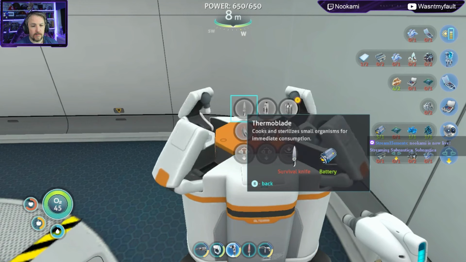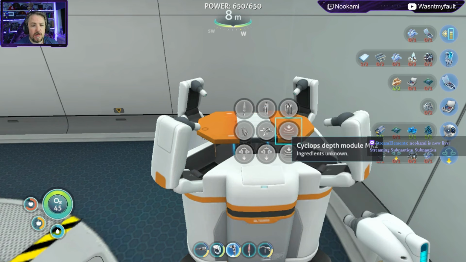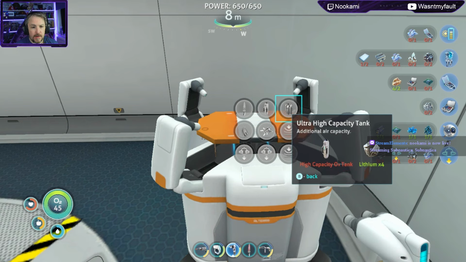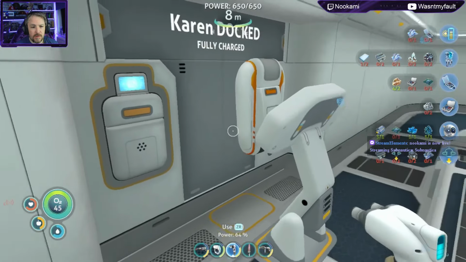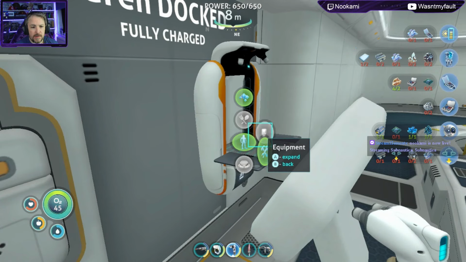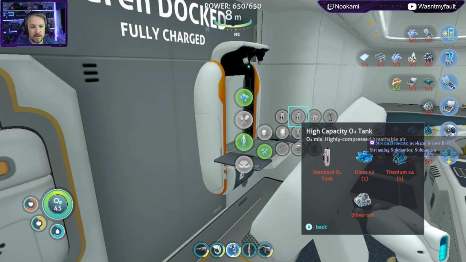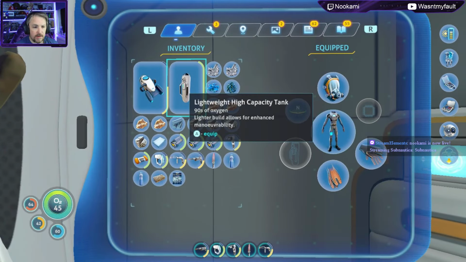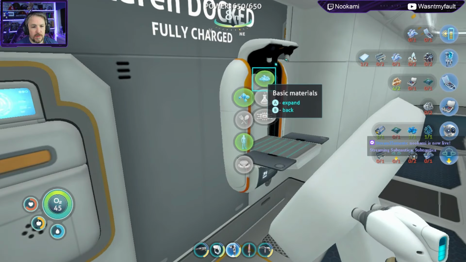Right. Oh, you gotta be kidding. Because I upgraded it already. No! I've got that, but really, I've got to make a normal one. That's just stupid. Then make a standard one, and then make a high capacity. I hate that. 96 extra oxygen. How much does that give me there, I wonder? Oh well, the only way to do it is to do it, and I've got the two, haven't I?